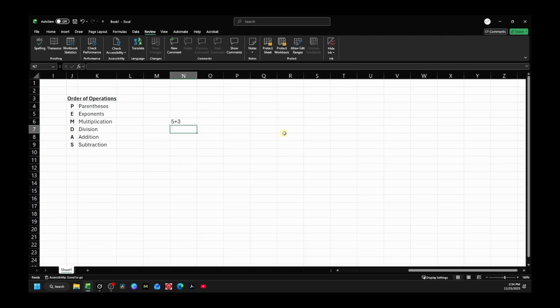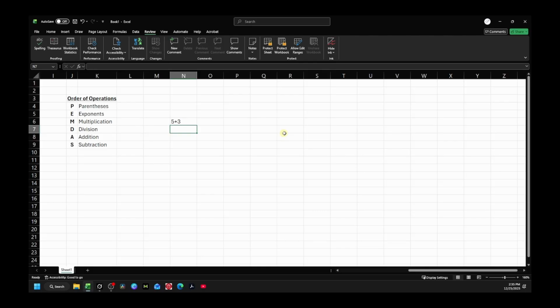And the reason for that is because there are instances in which we want to write words, or we want to write numbers or formulas, and we don't want Excel to execute on that particular formula. We just want it to present whatever it is that we wrote. For example, 5 plus 3.